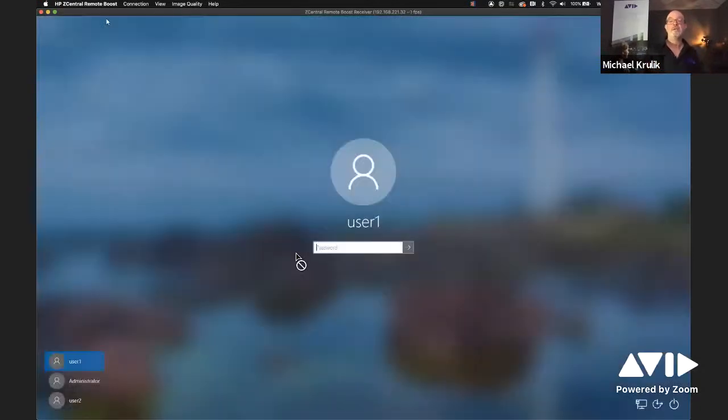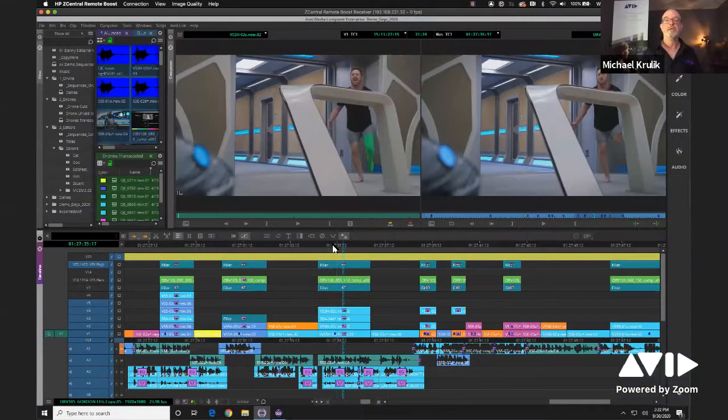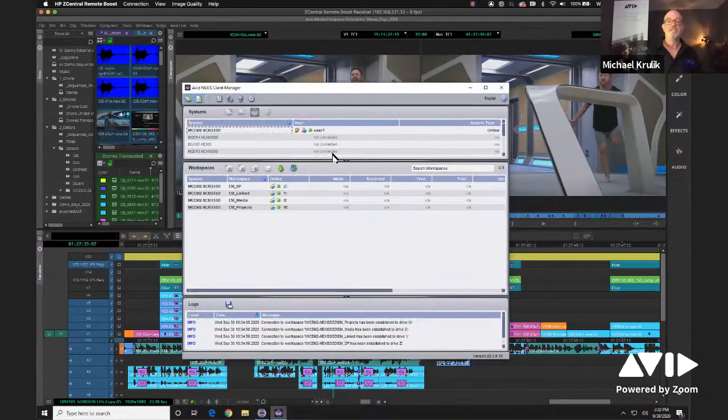Again, all of this is happening at the facility. I've logged in. Once I go in, it takes me right back to where I was. So I do have control where I have all of my Nexus workspaces. I can go in and move things around just as if I was at the facility. Again, I don't have the connections and the full control, depending on what sort of hardware I have. But if I'm just an editor who needs to log in and just work, the ability is right there. Again, really fast and really easy.